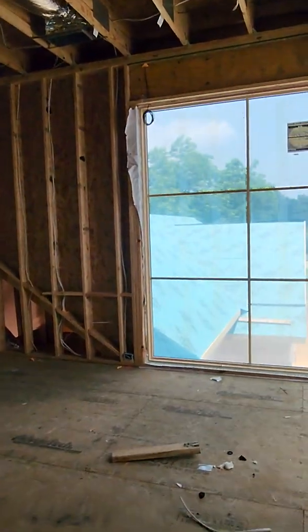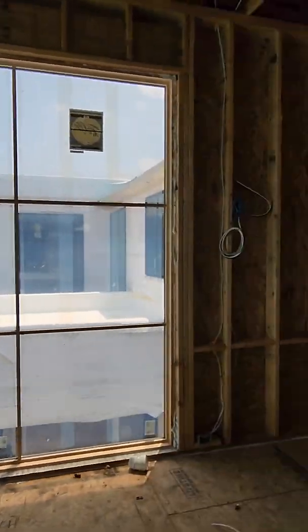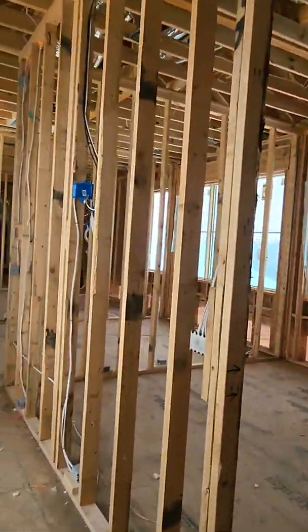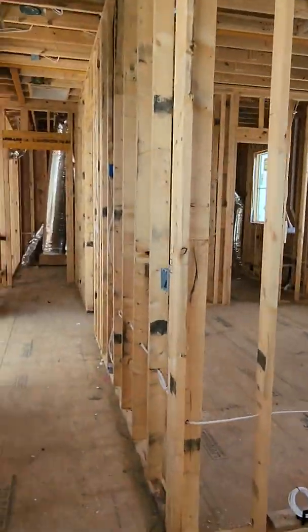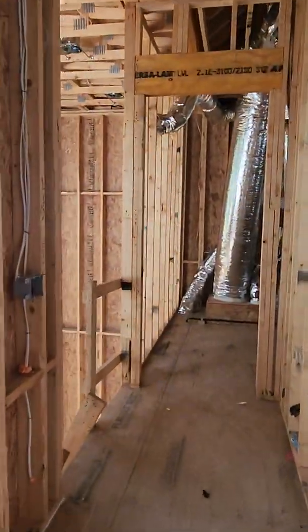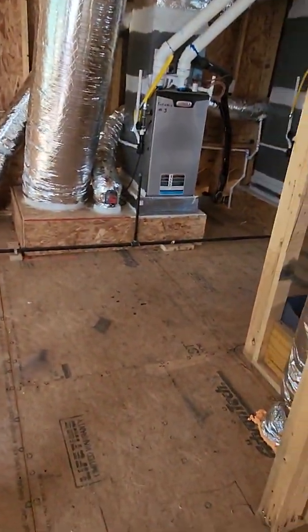In this last room, just another TV. Quick synopsis: we got a Control 4 system going in, motorized shades, a camera system, a Control 4 doorbell, two surround sound setups — one full and one area prep for another — and eight zones of house audio. Everything will just easily be controlled and it's going to be really cool with a lot of LED lighting as well. Let me know what you guys think — if you have any questions feel free to ask. Thank you.